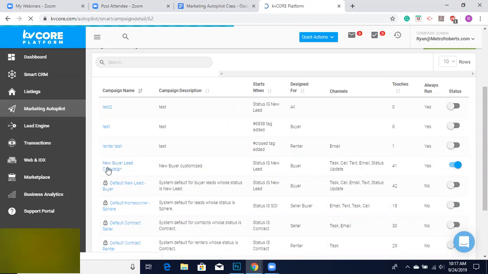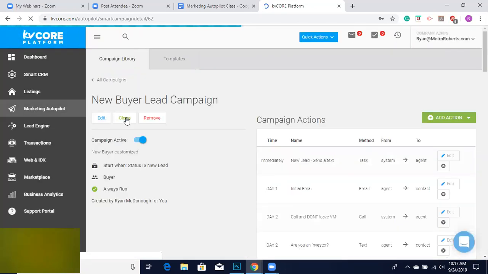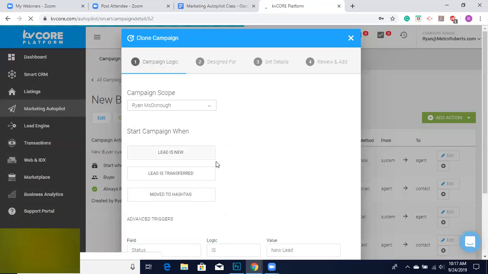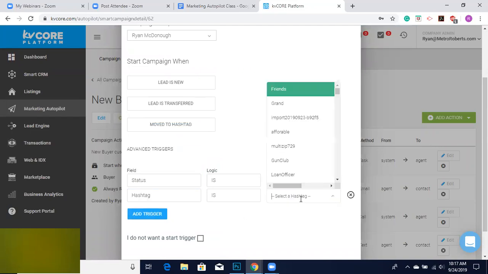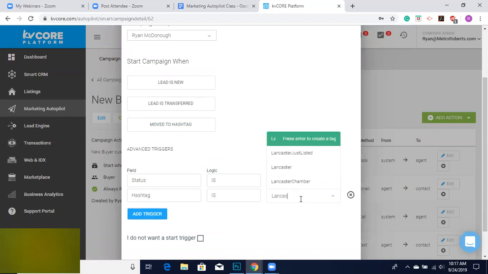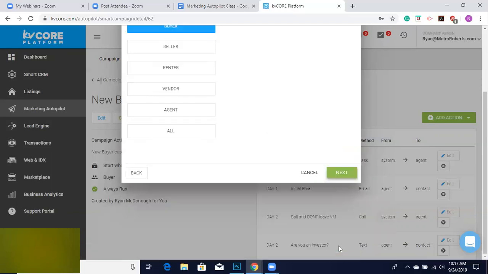So you can go back into your new buyer lead campaign that we were just at, and you can clone it again. And you can change it to add a trigger for an area. When the hashtag is, we'll say Lancaster. Okay, so new buyer leads in Lancaster is going to be this new campaign.